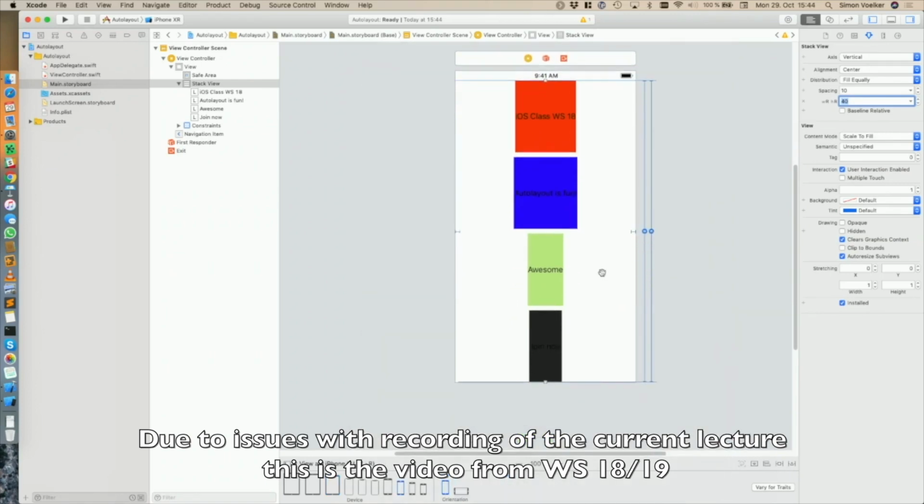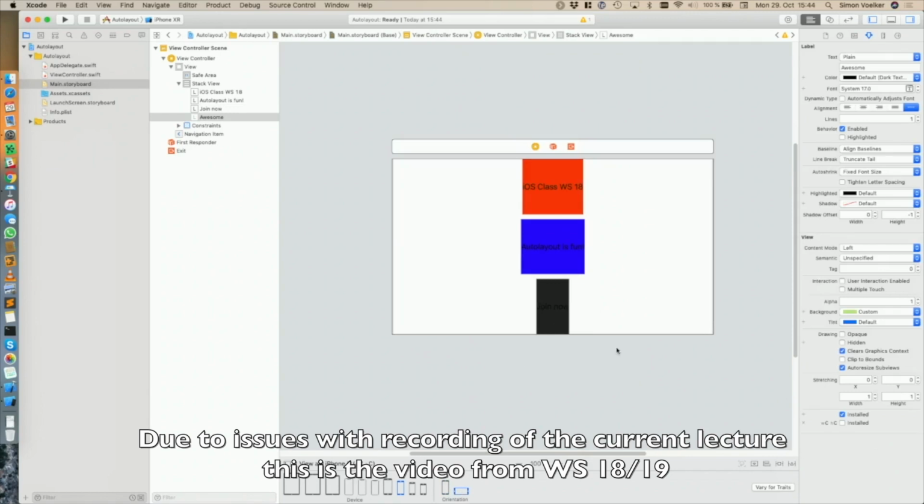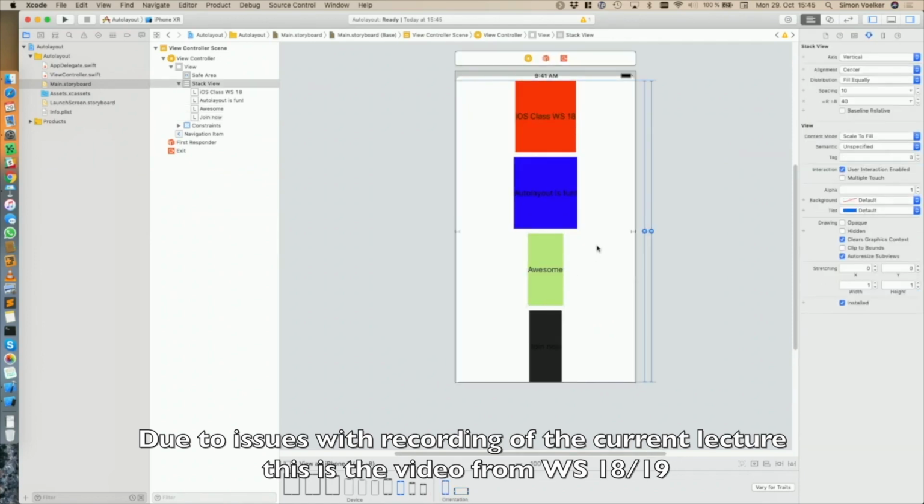And that works for a lot of different elements. So if I would say, yeah, in the landscape orientation, I don't have that much space, I could select this label here, and there's this installed property. And I could there say, if it's a compact width, compact height element, then I don't want to have this label installed. So that means if I switch over to the landscape orientation, that item there is not shown anymore. But yeah, you can adapt things to that.